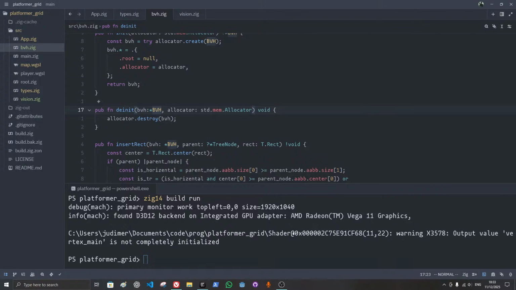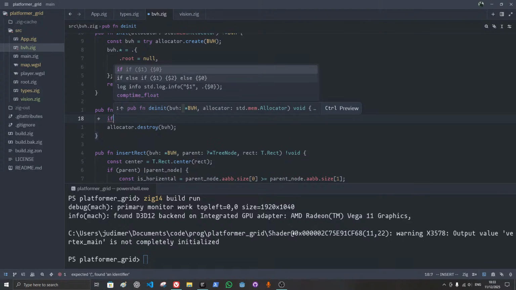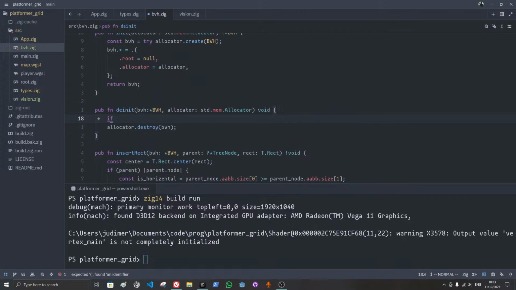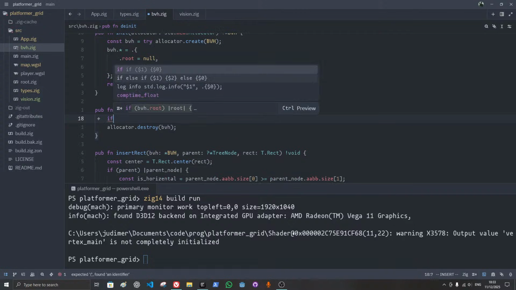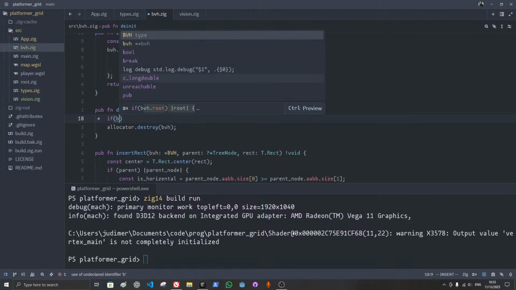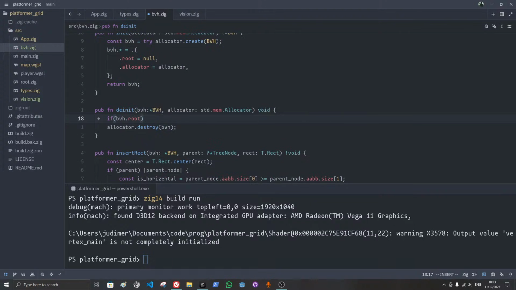So how do we do this? We have to go, okay, if bvh.root, indeed.